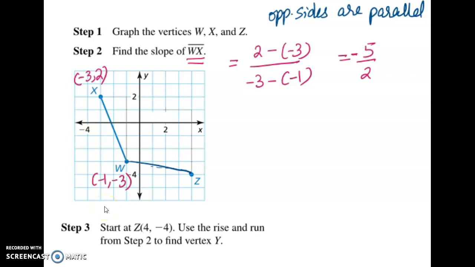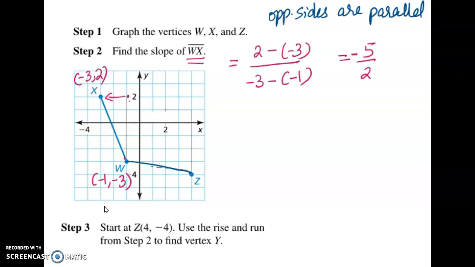One thing you need to keep in mind is that I wrote that I need a slope from W to X. So I will take the coordinates of W followed by X. So the coordinates of W will be x1, y1, and coordinates for X will be x2 and y2. Now I have a slope. If I follow this slope -5 over 2, that means instead of going down, I can go up 5 points, and going backward, that means on the left hand side.